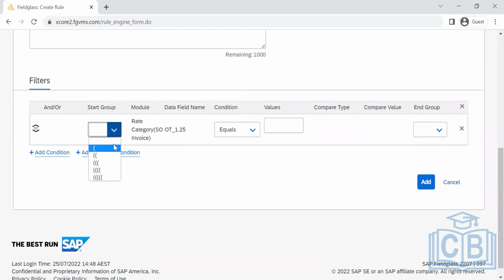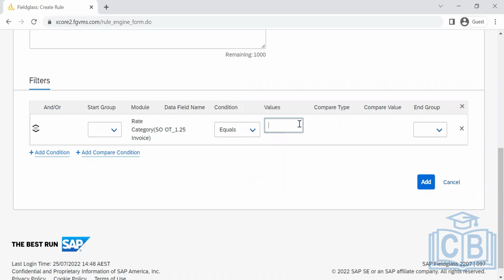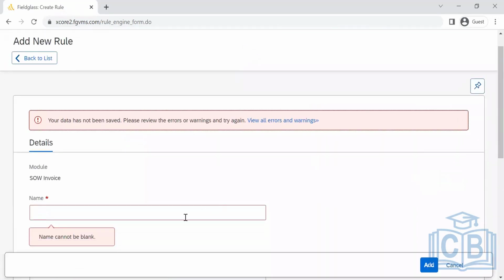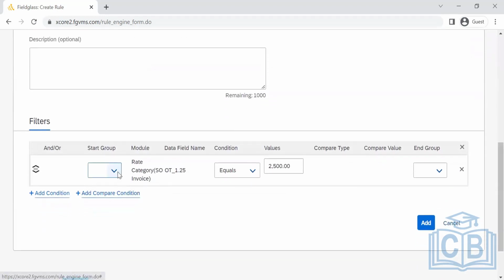Like we write the conditions in mathematics or programming, in simple way, if this overtime condition equals some value, 1500, I'm not putting more conditions here. Say test. It's a test like this.